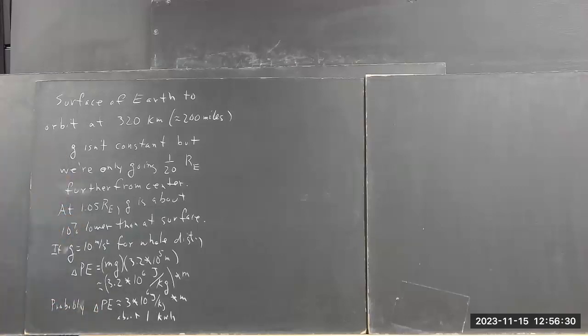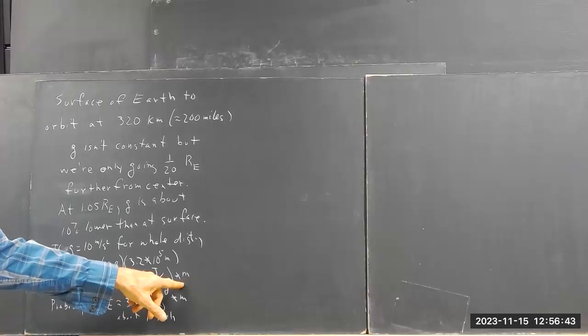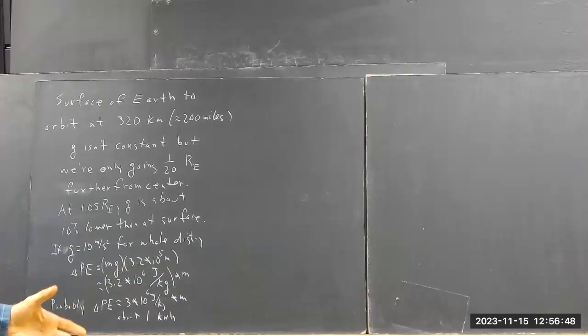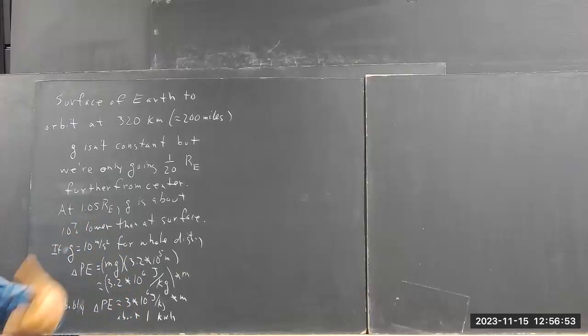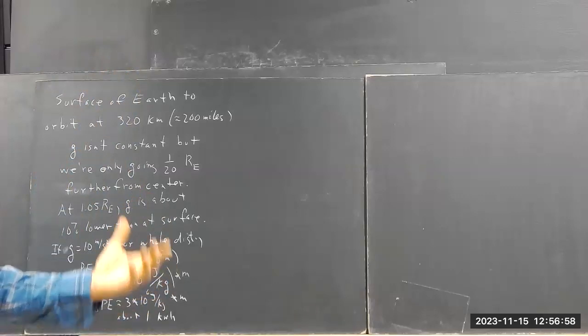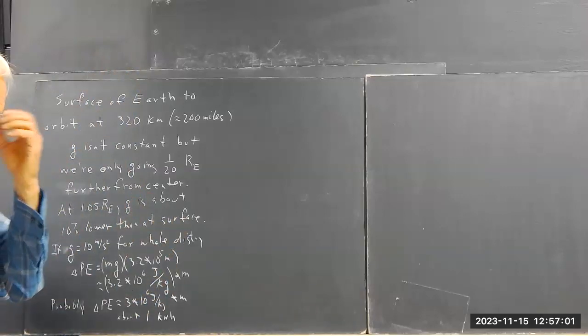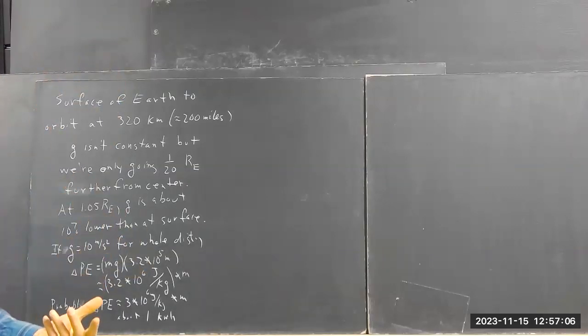Well, if we approximate using 10 meters per second squared for the whole distance, we get about 3.2 million joules per kilogram, multiplied by the mass. So the potential energy you need to get up there is about a kilowatt hour per kilogram. That's like 10 cents worth of electricity. Who's going to spend that to get something in orbit? Well, yeah, that's a pittance. Now, of course, I'm ignoring the fact we've got to go through the atmosphere, and the atmosphere is going to pretty much prevent us from doing it anyway.